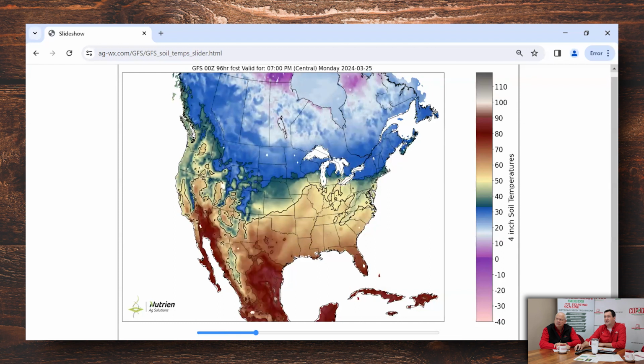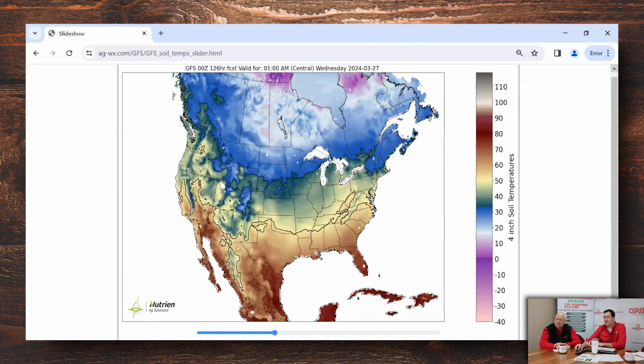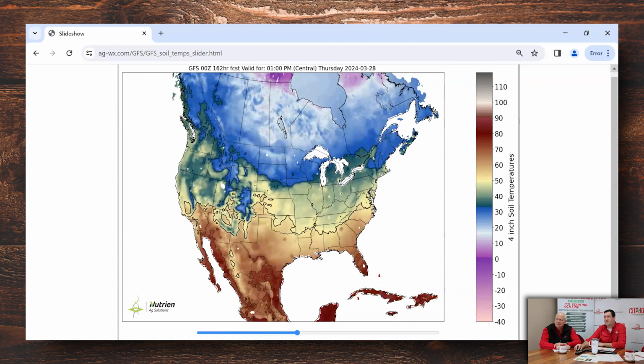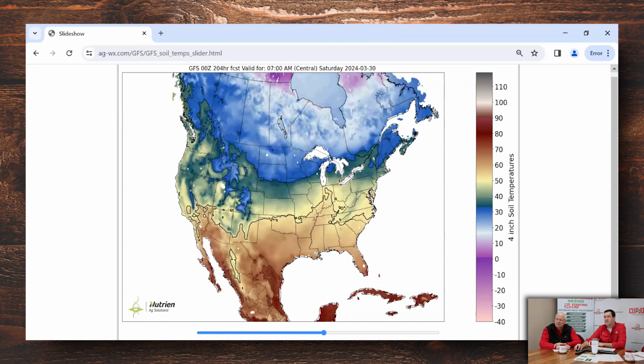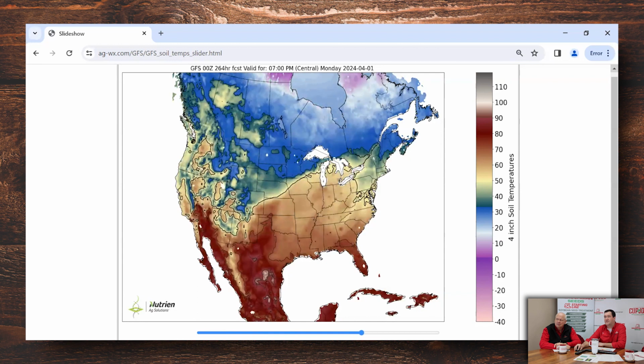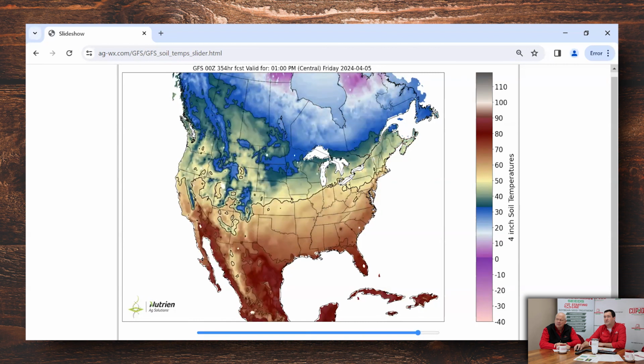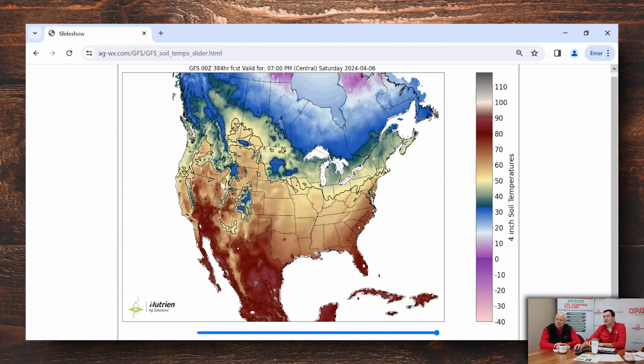So if you drag this slide bar across the top, looks like by Monday night this coming week, we see some 50-degree soil temps that'll jump up into our portion of the state. And then as you drag that line across, we flirt with 50, but there's going to be a couple days in the very first part of the month of April that are going to hold 50, but we're going to keep continuing to drop back down. So we don't see any of those perfect planting conditions where we're going to be at 50 and holding 50.